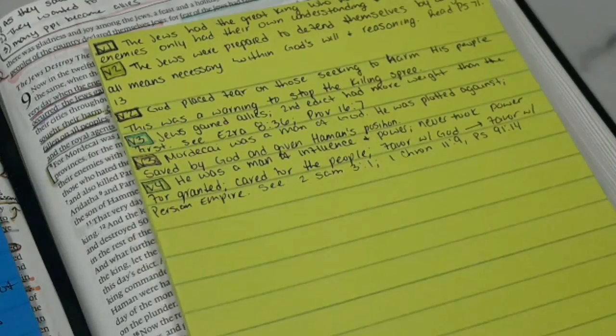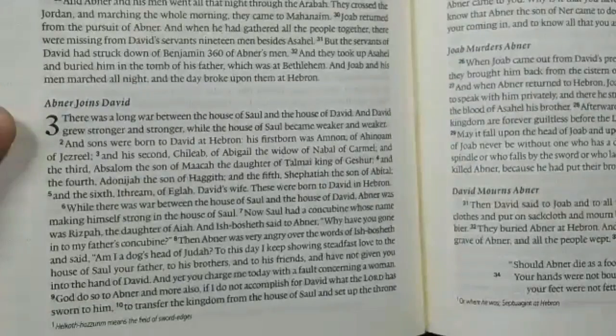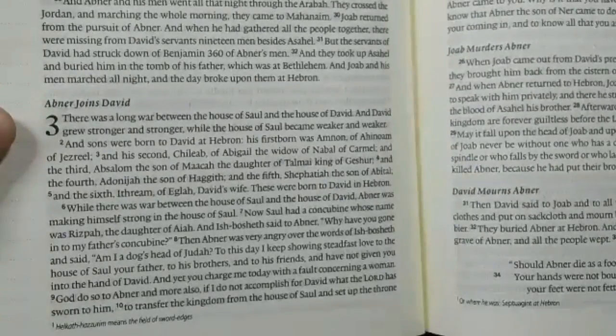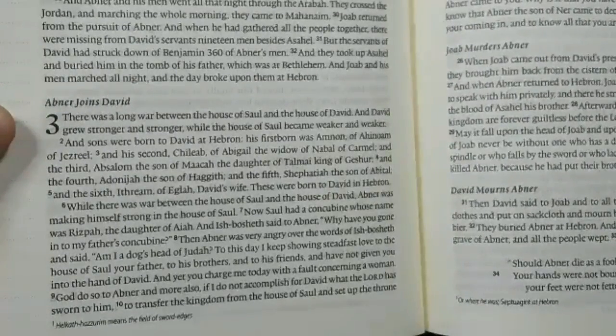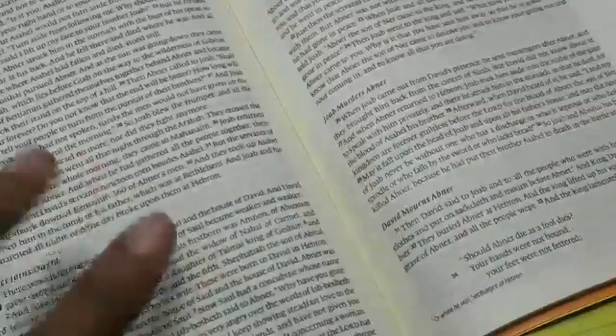Then I have the cross references. So the first one is 2 Samuel 3 and 1. There was a long war between the house of Saul and the house of David, and David grew stronger and stronger while the house of Saul became weaker and weaker. And I'm going to compare this to the situation with him and Haman. Haman became weaker and weaker, and obviously Mordecai became stronger and stronger.